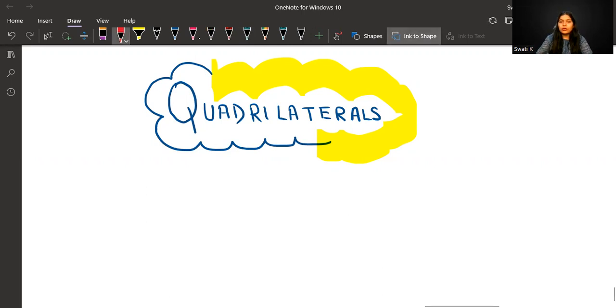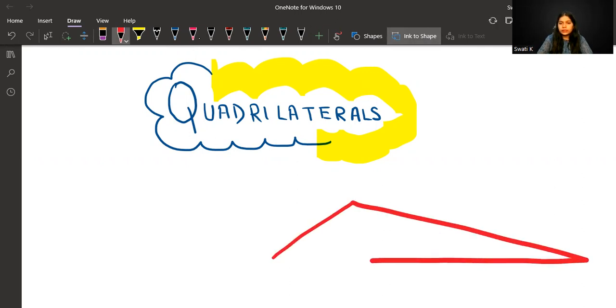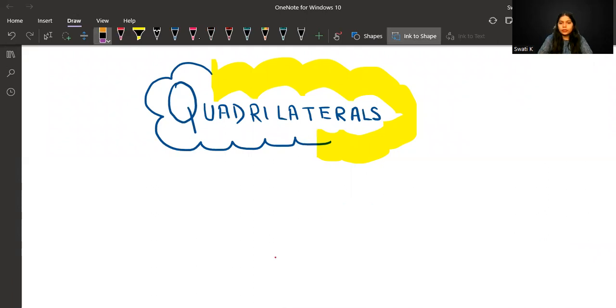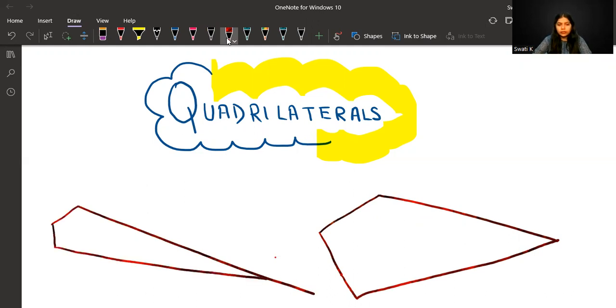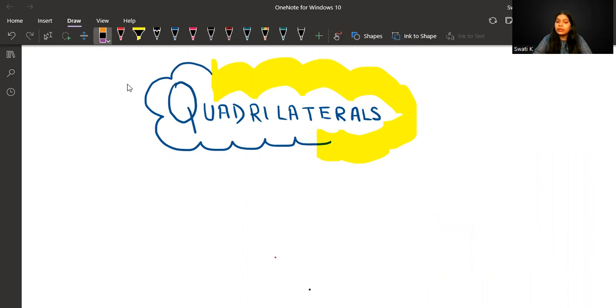So for example, if I draw a shape like this, see, for example, if I do this, this has no name, right? Not just this, but we have a lot of quadrilaterals that I can draw. For example, this. See? Imagine it's just passing through the corner only. So all these are quadrilaterals, but we do not know the name. So here we are going to talk about the properties of these specific quadrilaterals that we know.